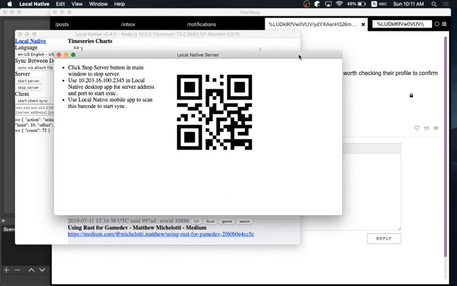Then you scan. You might need to go a little closer to it. Okay, let's try this. Got a little cracked. Okay, that works. Yeah, sync.